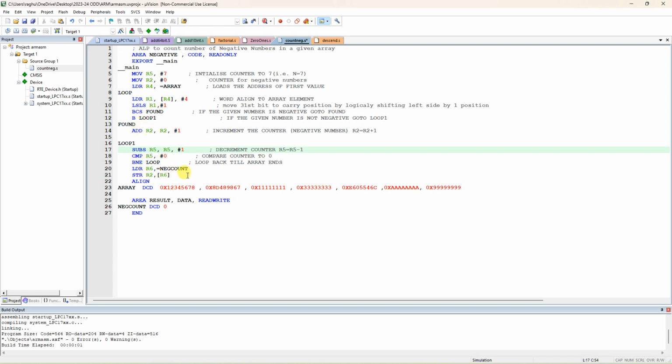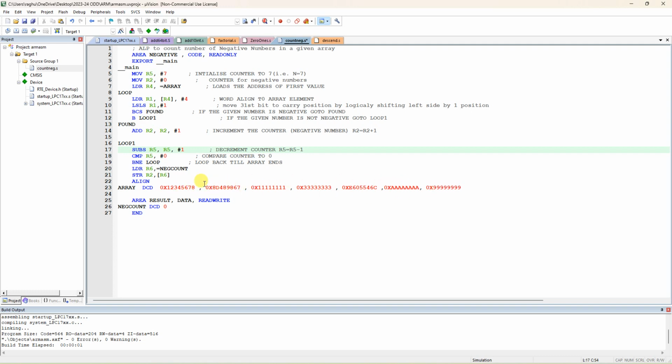So this will repeat how many times? 7 data are there, no? First time it is 0 0 1, so left side it is 0, so it will not increment. This first MSB bit is 1000, 8 means 1000, so here it will increment R2. Again this is 001, so it will not increment. 3 means 0011, again no increment. E means 1110, so here MSB is 1. A means 1010, so MSB is 1, it will increment. 9 means 1001, so it will increment. So 4 negative numbers are there here.